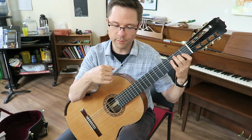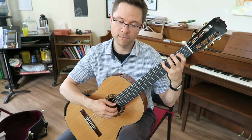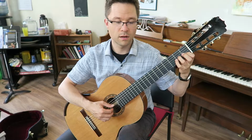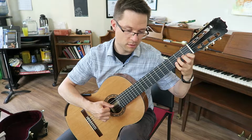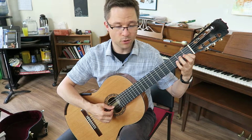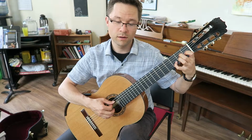In the second part here, the first part's pretty straightforward in terms of its fingering. Second part of bar 10, this is first position, third position, first position. So again, just want to make sure that it's very clear. You can see I'm keeping my first finger on that second string the whole time, then keeping your third finger on the third string, that way it's ready for all that's coming afterwards.